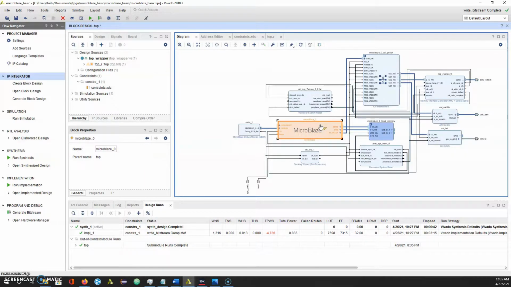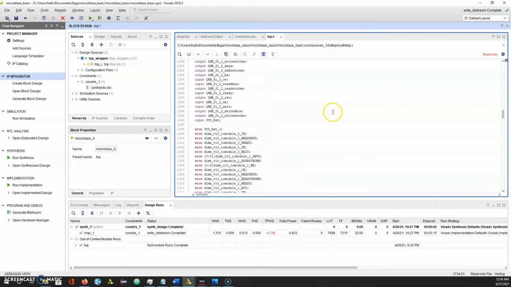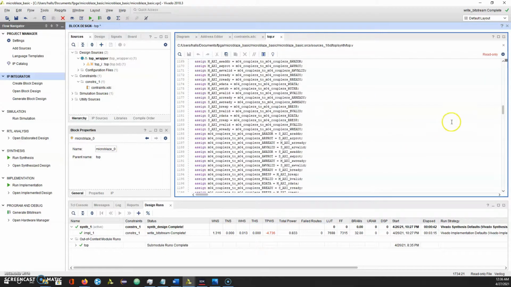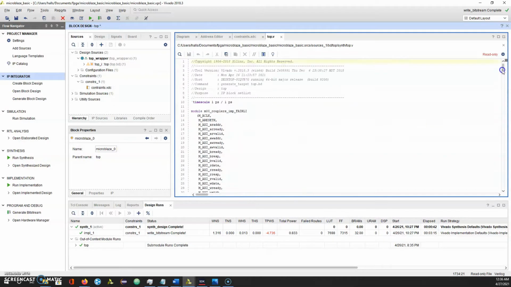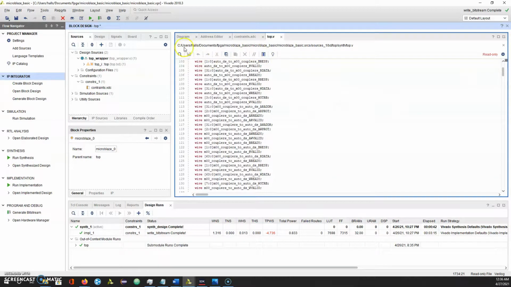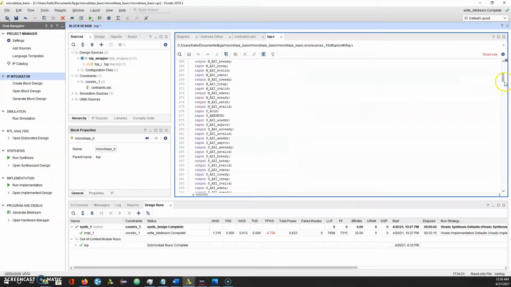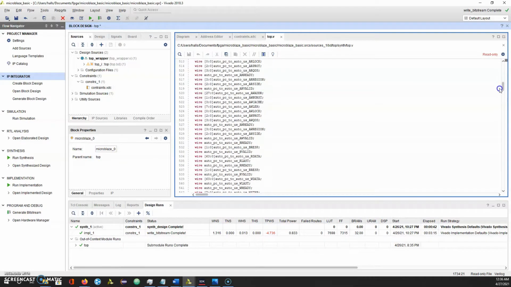Now the Microblaze processor is a 32-bit RISC-V processor. It's a very similar processor to the MIPS processor that we've been learning in class, which is why I've selected it. Here is the code for this processor. Now, like I said, I had the system generate this code based off of that schematic design. I'm not going to show all of it, but you get the idea. There's a lot here.